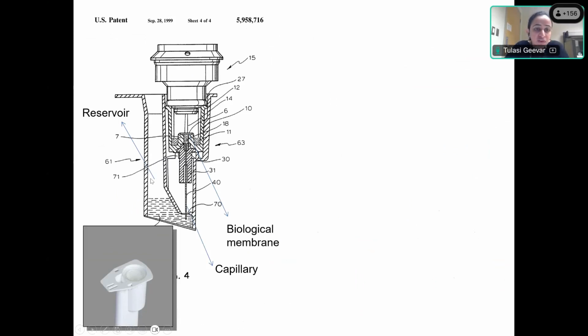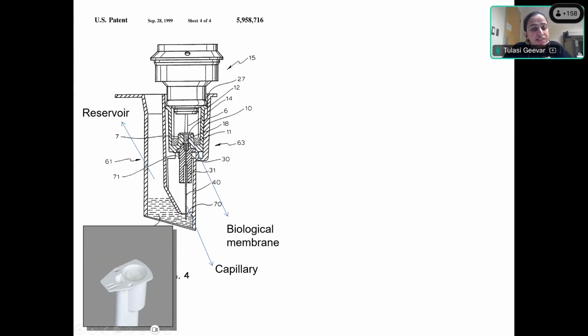So you need to add 800 microliters of blood into this reservoir, and the blood flows to a small capillary tube, and the capillary tube is coated with a membrane. In one cartridge, the membrane is coated with collagen and epinephrine, and in the other cartridge it is coated with collagen and ADP. These are platelet activators, and the collagen also activates von Willebrand factor. This will lead to the formation of a platelet plug.